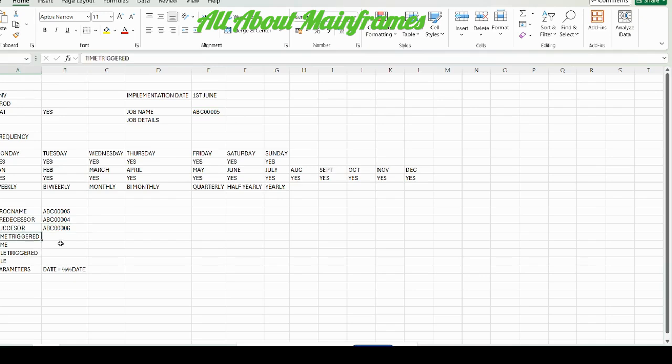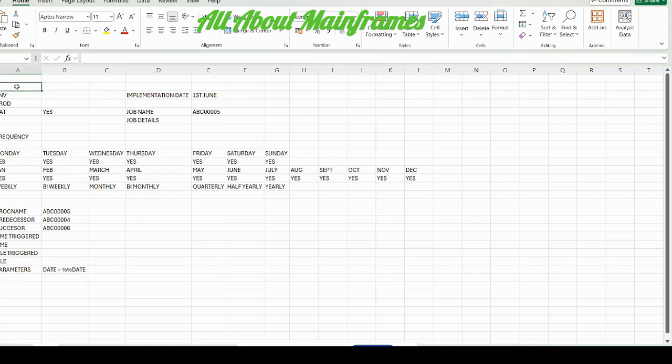If it's time triggered, then you have to write the timing here. If it's file triggered, then after reception of which file this job should get triggered, you have to write that also. Then some parameters. Now, what are parameters? Some launch parameters we use. Probably mostly symbolic parameters. You remember symbolic parameters that we use, some date parameter or time parameter to use the current date. Those parameters actually come from the job scheduling tool. So we have some specific system values. These values will fetch the current date or current time from the system, and it will be added in the JCL. So these parameters also you have to write.